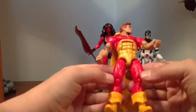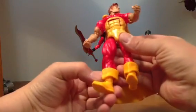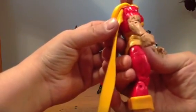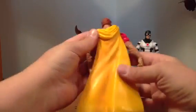He doesn't have any shading with the red areas, but on his yellow boots, he's got some kind of darker yellow shading. Nowhere else, though. It doesn't look like it. And on his cape, he has some shading.